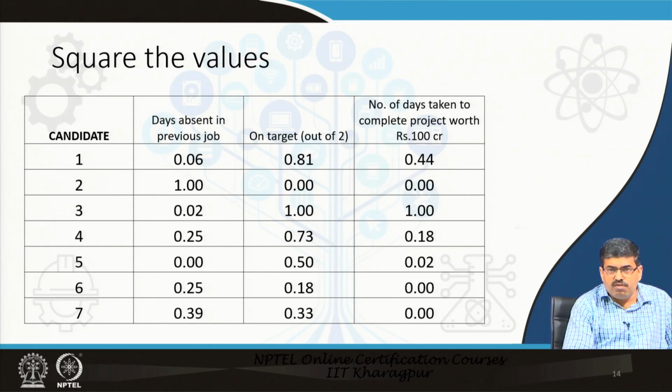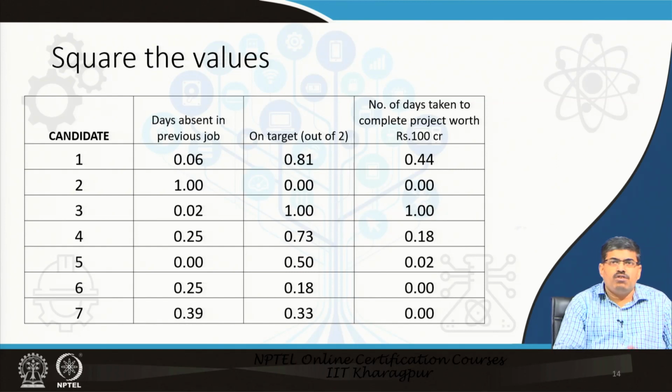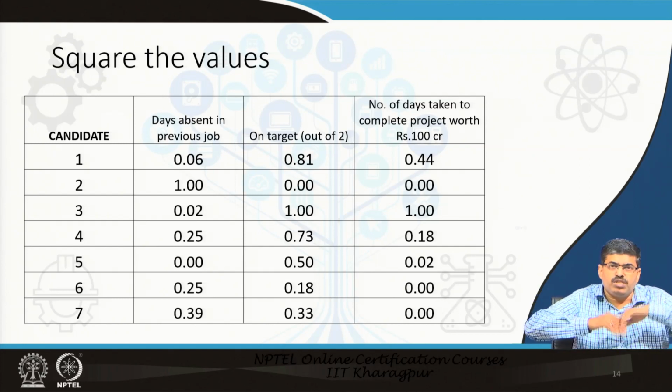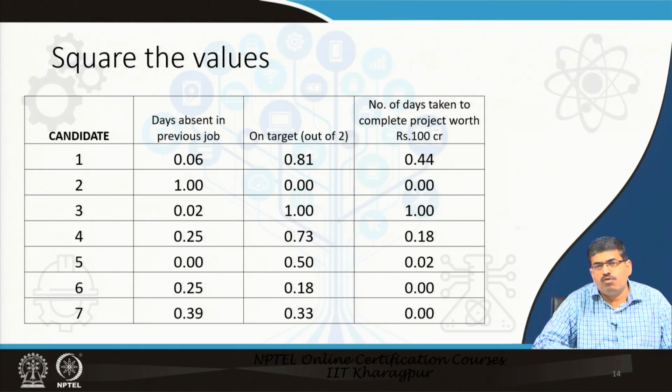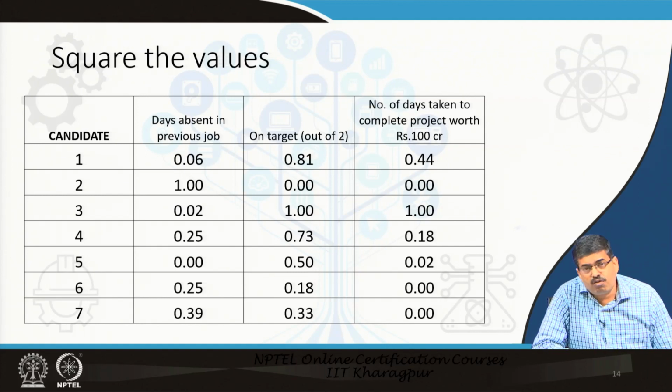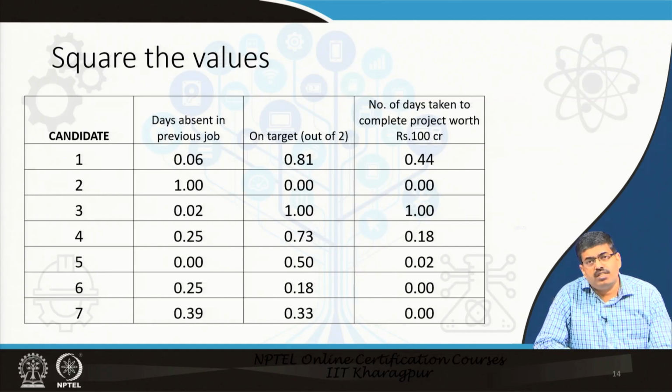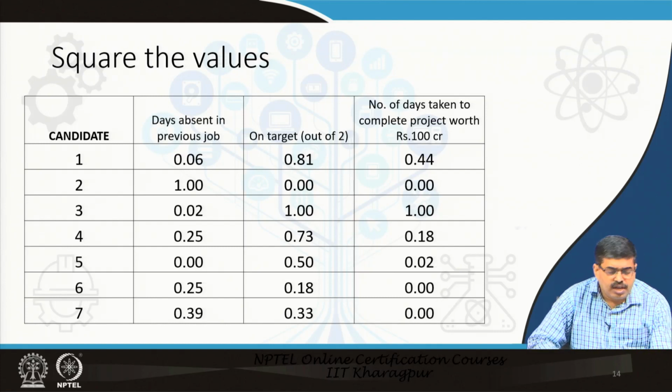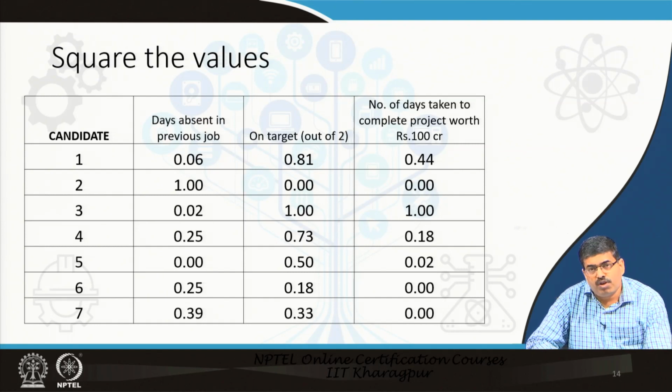Okay. So, you square the values, and these 3 criteria we have taken for this. Now, if you have more candidates, just increase the number of columns. If you have more criteria, just increase the number of rows, nothing else, the basic calculation methodology will remain the same. Here we took 3 criteria, calculation methodology we used was LP norm. Okay. Clear? So, this is one method for employee selection. Other methods for employee selection will be rating, Borda, okay, and we will proceed.